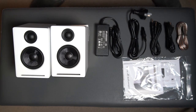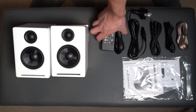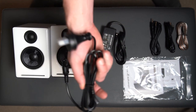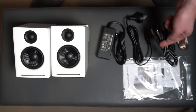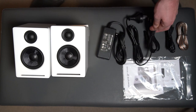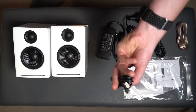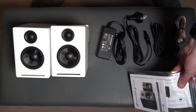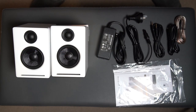Alright, here's everything from the box. Obviously, we've got our two speakers here. We've got a power adapter, obviously with the Australian power plug. I imagine that would just be swapped out for whatever country you're from. We've got a headphone cable here as well, stereo, 3.5mm. A USB cable. Some speaker wire. And just some booklets and stuff. And that's all there is besides the nice bags that these speakers came in.